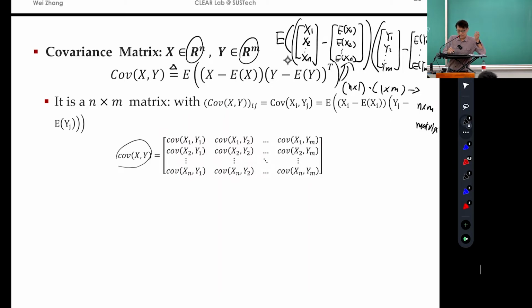You should not say, well, I didn't learn this. You learned it because I told you this is the definition, and the expectation is nothing but a summation or integral. Do you know summation over a matrix? Yes. Then you know this expectation. If you compute all the elements, it will be just that. I think you can imagine what will happen if I multiply this out. The first element will be x1 minus E x1, multiplied by the other thing. You know roughly how it will turn out. I don't want to write down all the cases, okay?